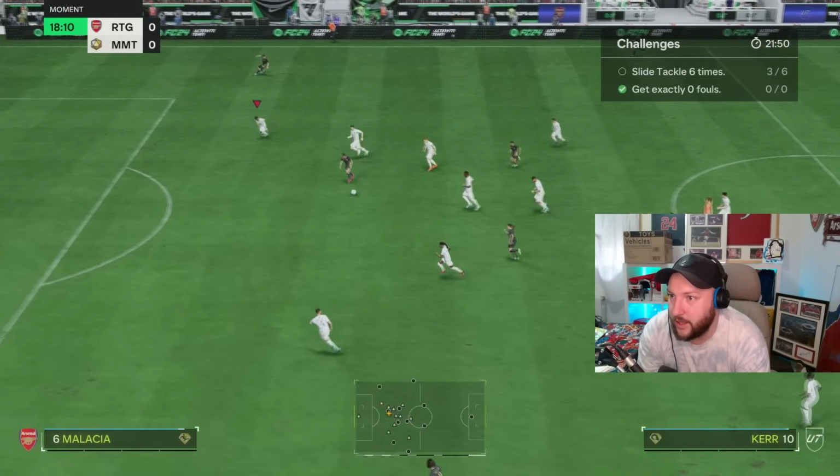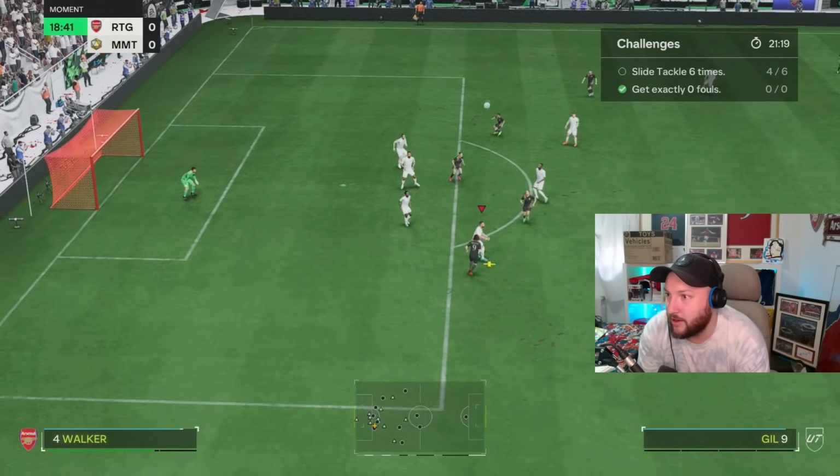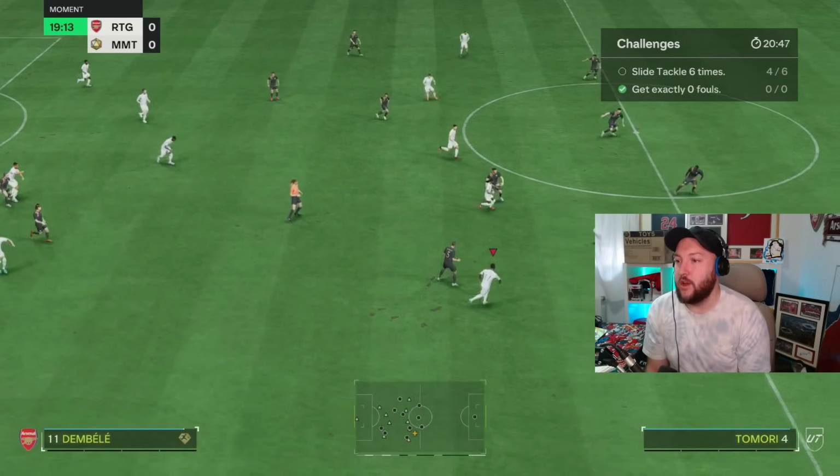So we let her run through. That's not a problem because you're going to take a heavy touch around here. And we've slide tackled there and blocked the shot. And that also counts. So if you want to block their shots, the slide tackle also works.